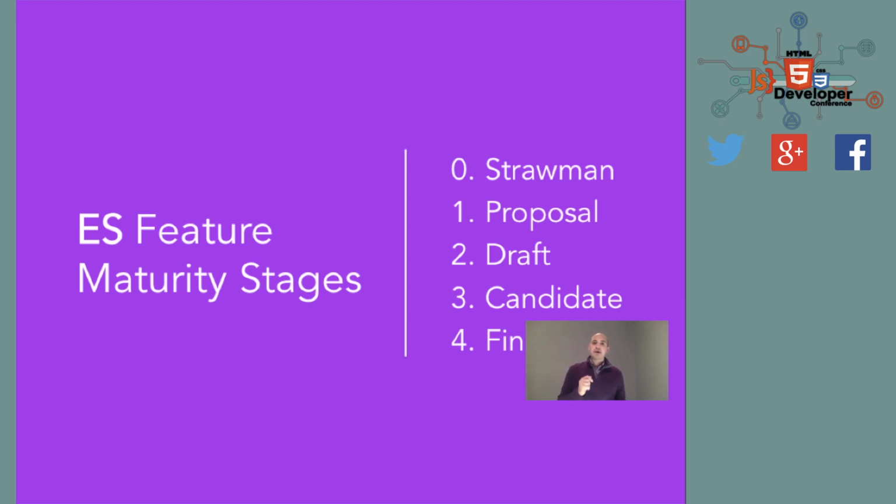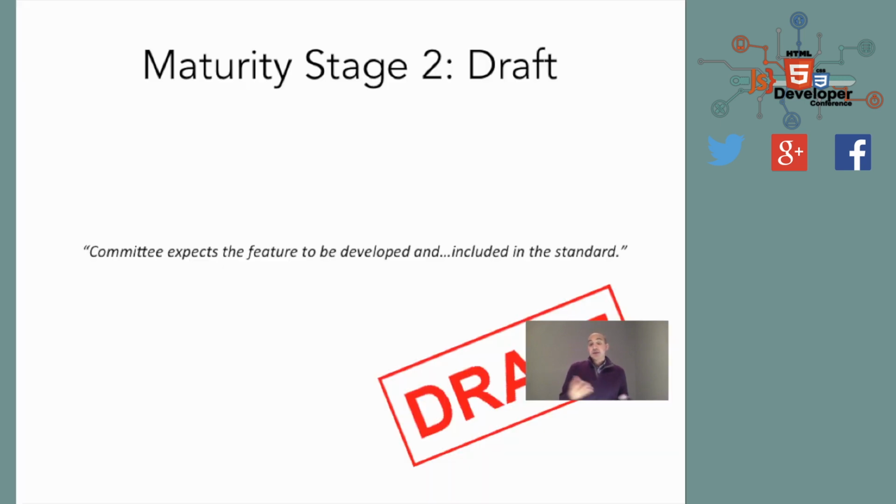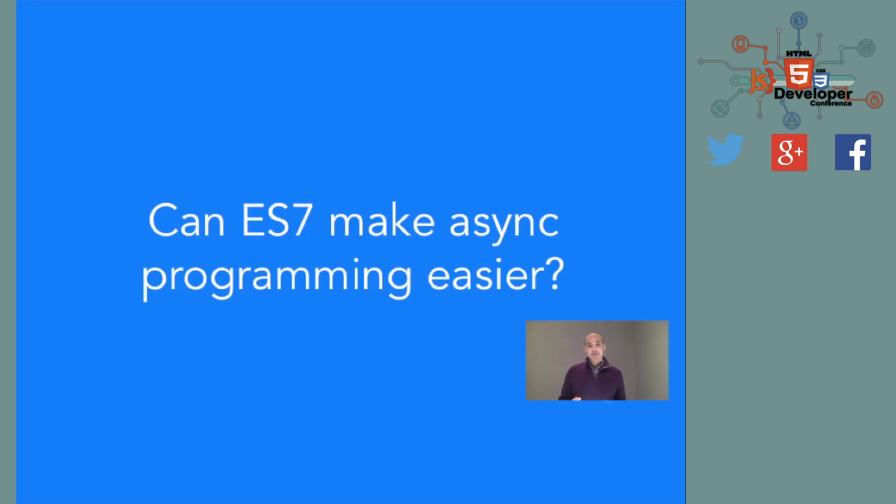So as you can see, async await is in the draft stage. And what that really means is the committee expects the feature to be developed and included in the standard. And so that means it's safe, I think, to start playing with this feature and start giving the committee feedback.